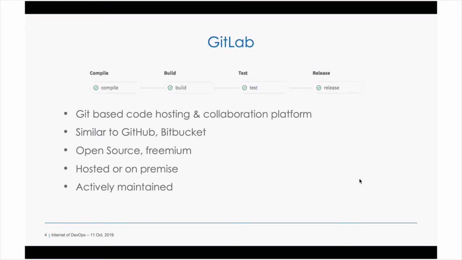GitLab is a Git-based code hosting and collaboration platform. It's similar to GitHub and Bitbucket. It's open source and freemium, and it's hosted or on-premise. I will show you the hosted version, so GitLab.com basically. It's actively maintained by the community and also supported by companies as well. So here on the top, you can see some CI/CD pipeline that is offered by GitLab.